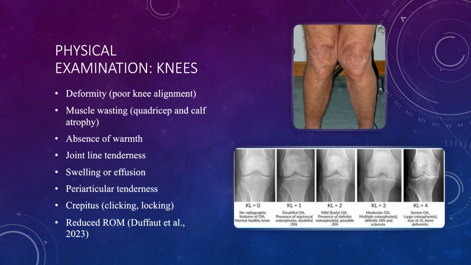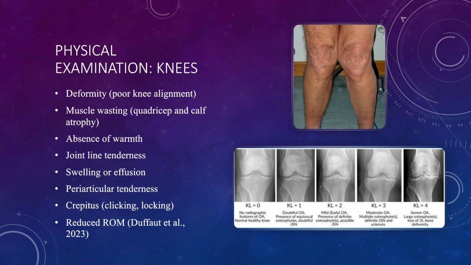Since we just covered the clinical findings associated with OA in the hands, I thought I would discuss the physical examination that you might see with someone with OA involving the knees. Physical examination of the knees begins with inspection of the knee. Have the patient stand or be supine.